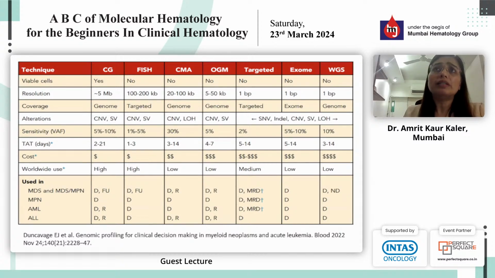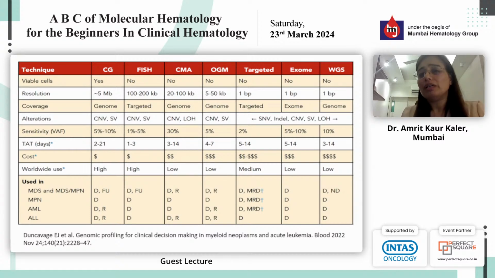For ALL, BCR-ABL is tested after cytogenetics is reported. For CLL, it is mostly cytogenetics and FISH. If we look into MDS, yes, cytogenetics and FISH, but nowadays samples are coming even for NGS for MDS, because we have the SF3B1 gene, which is important to look into. Multiple myeloma, again, cytogenetics and FISH, but people are gradually moving towards bigger panels.